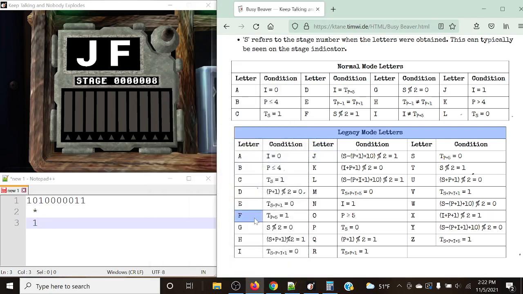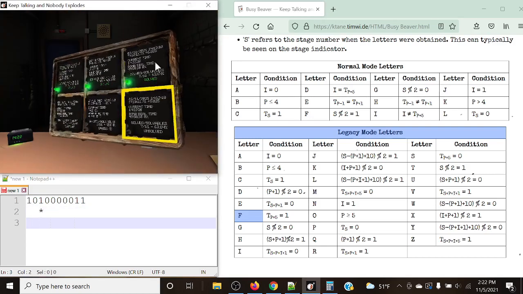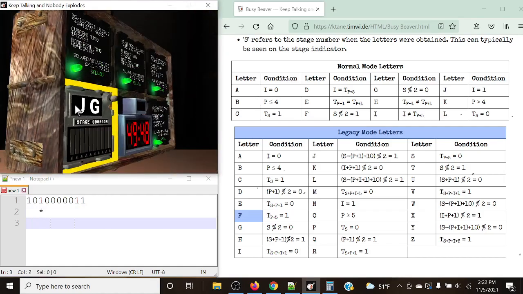Foxtrot is going to be asking us for the value that is at the current position plus 5 is equal to 1. Let's check. So we have the current position that we're at with 1. So we're going to do 1, 2, 3, 4, 5. The current position plus 5, that value is equal to 0, so it's not equal to 1. So that's false, so we're going to move right. All right, on to the next stage.